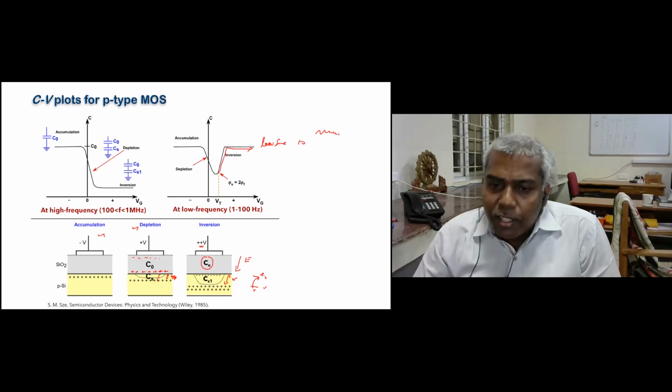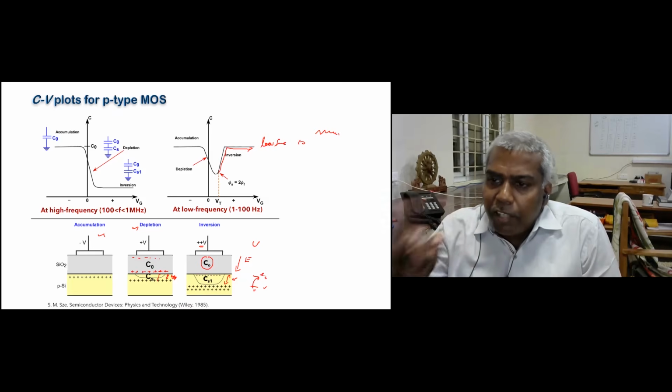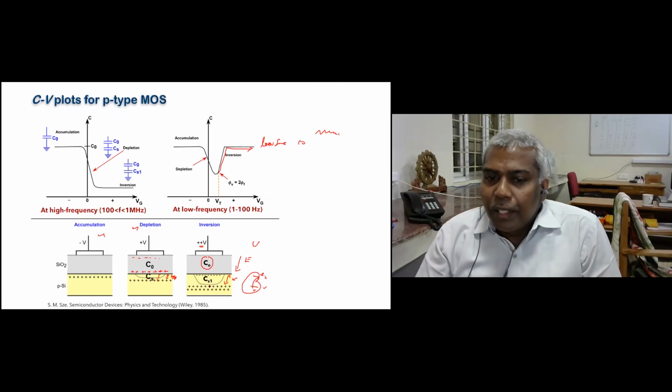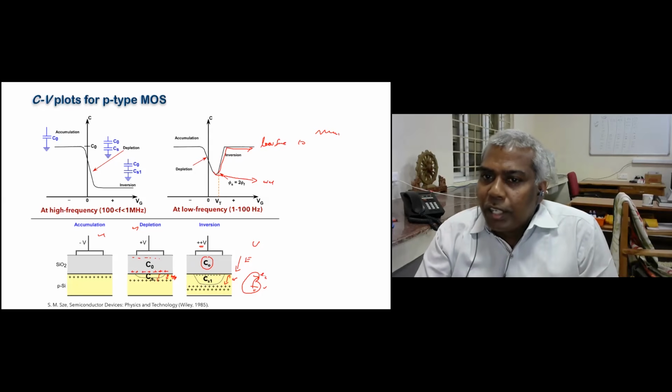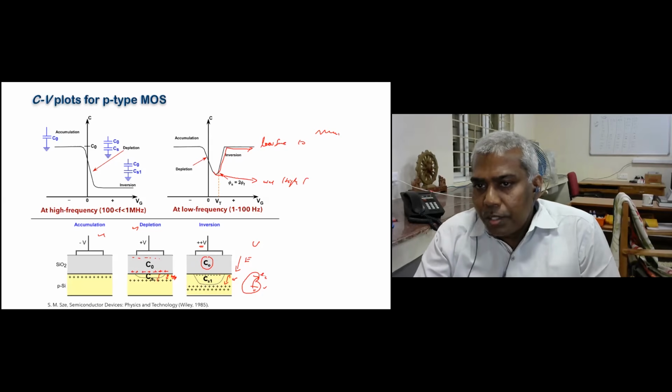But if you apply a high frequency voltage, there is no time for this to take place, because before this is taking place and being pulled away to the sides, another negative charge will come. So that will be a very fast switching of the field, and that will not allow this to happen, and inversion will not be inversion. There won't be a strong inversion layer there. That will be just like a depletion layer. So it continues to stay with this layer. It will be called a weak inversion layer. There won't be a strong inversion layer. That will occur only in the high frequency region.